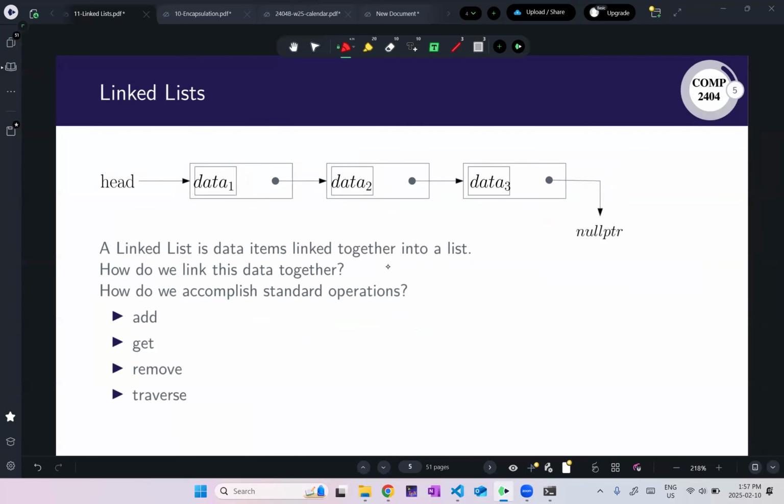But linked lists look a little something like this. Rather than having everything contiguous in memory, I am going to have my data basically wherever in memory, and then pointers that connect them. So how do we link this data together? How do we accomplish these standard operations? And how do we do things like manage access and memory as we do them?